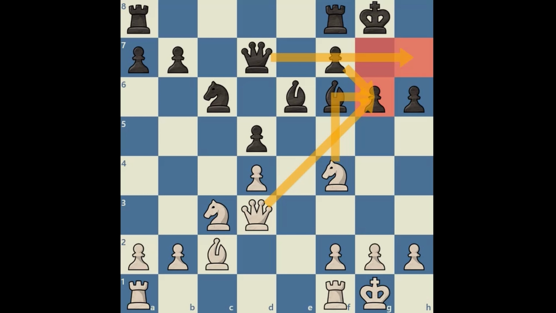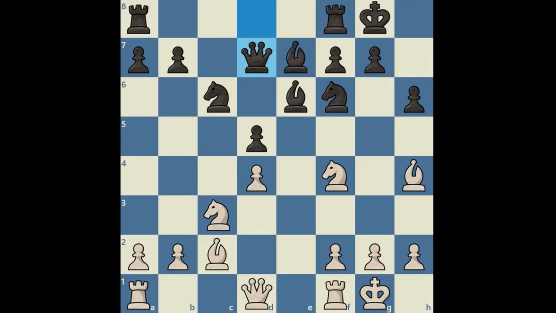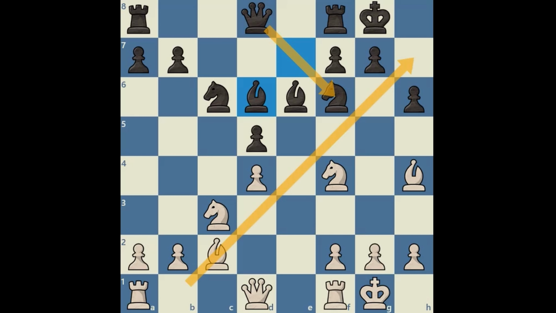Now let's look at black's other idea that works. Bishop d6, attacking the f4 knight, which is undefended, and also opening up the diagonal for the queen to be able to take on f6, and from f6 the queen can act in a defensive role against white's threats along the b1 h7 diagonal. White still maintains a slight advantage, but it is not straight up losing for black.